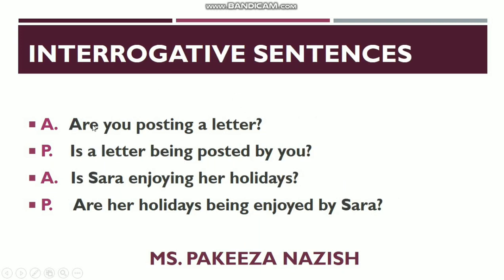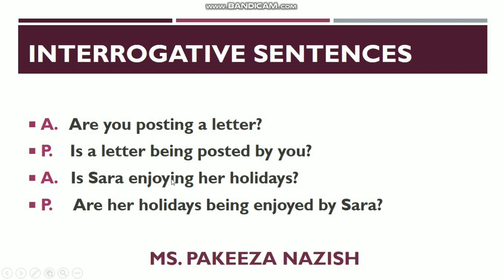Interrogative sentences. Again I will repeat the same thing which I said before, that the helping verbs come in the beginning of the sentence. Are you posting a letter? So a letter should come in the beginning of the sentence, but before that we must put the helping verb. Is a letter. So are you, with you we use are, but letter is singular over here. With letter we use is. I cannot put are over here. So, is a letter being posted by you?